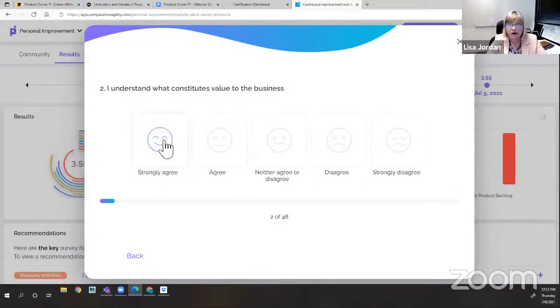I have really worked hard on this for my 9 months, so I'm going to say strongly agree. I understand what constitutes value to end users. This one's a little bit tougher because in my pretend imaginary role, perhaps I haven't had a chance yet to get out and work with end users. I don't know how to start there. So I might say neither agree nor disagree, or I might even say disagree.